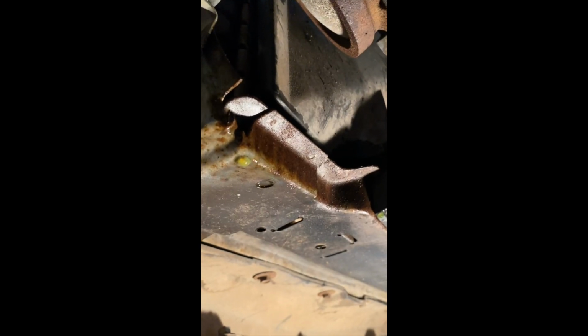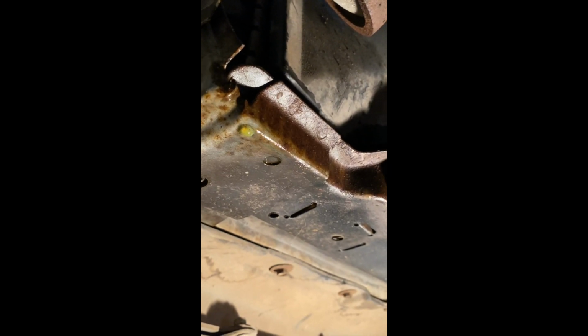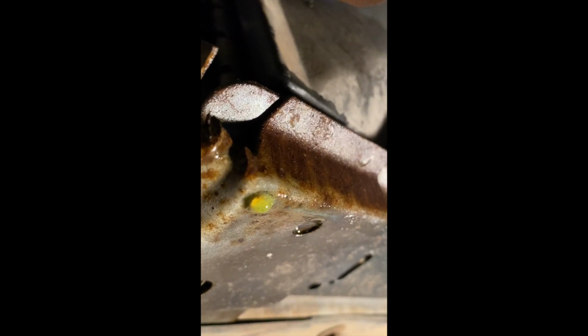Okay, I'm under here and I can let you guys see where the leak was coming from. Just the radiator support on this driver's side in the corner here. I never saw any fluid on any other side, and from any hose, so I'm pretty confident that this thing just started leaking inside somewhere.